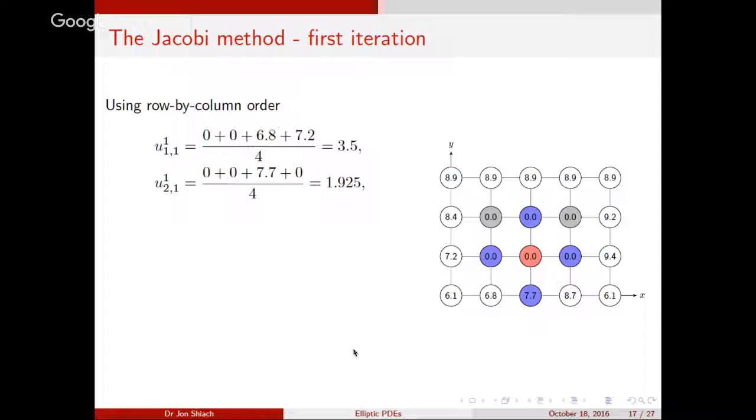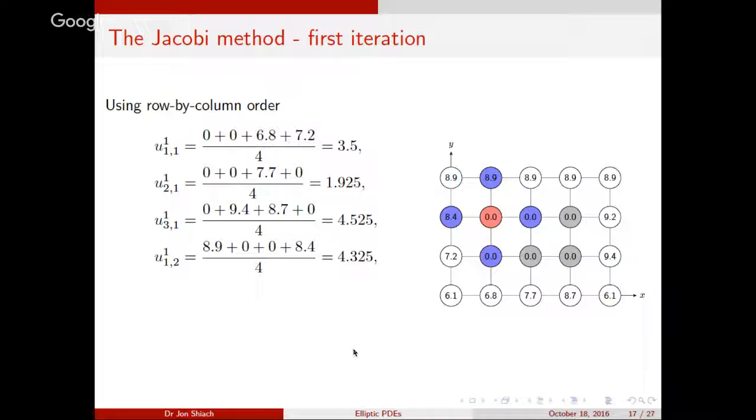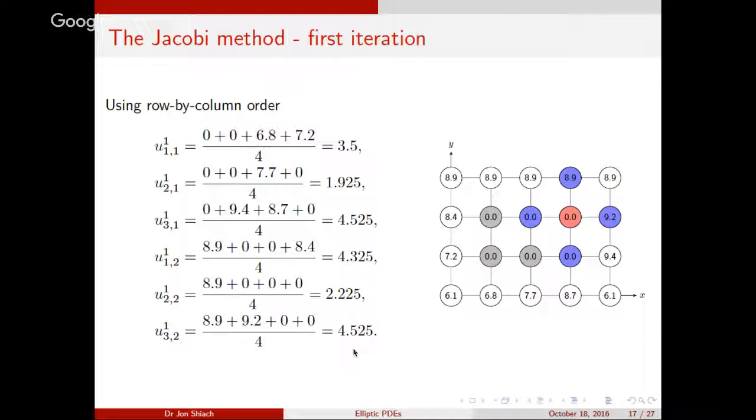Okay, go across, and I'm doing similar. So here we go to north, east, south, and west. In this case, they're all zeros. It's just the one on the bottom which changes. And I go across again and do the same for all the other computational nodes. So now, after I've done all 6 of them, I have 6 estimates for my solution. It's not going to be very good because I started with zeros, unless the solution was close to 0. It's not really very good. But I have a better estimate. And then I can use these values in my next iteration.